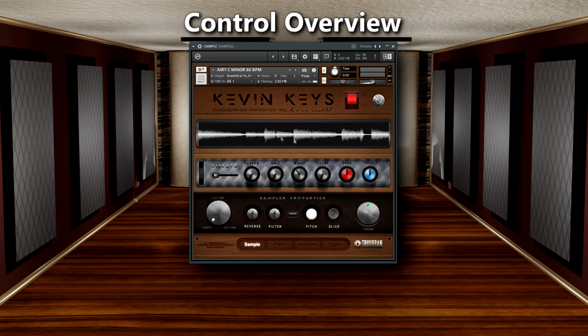So let's go over the controls for the sample. In the middle, you have the sample readout. Keep in mind, these are sampled progressions, but the sample points are not editable. All right, so let's see what this one is. Some nice Rhodes, played in a nice progression. Now, that's with one key, right?